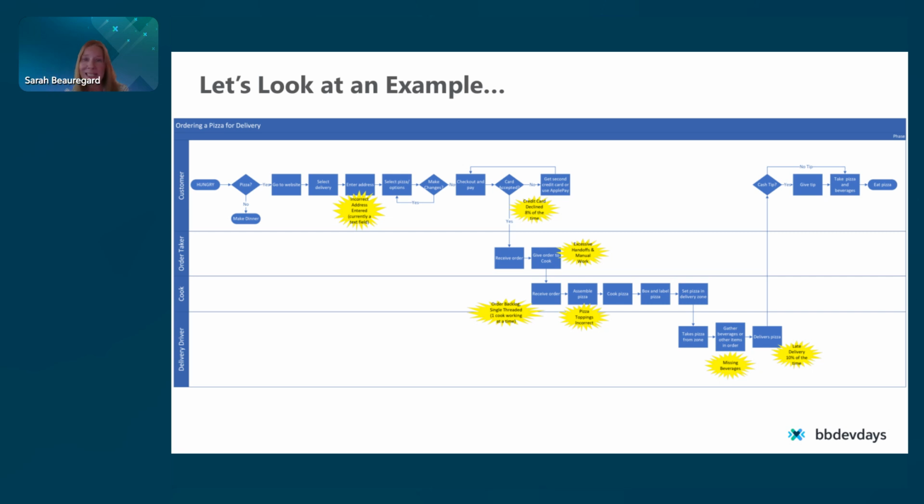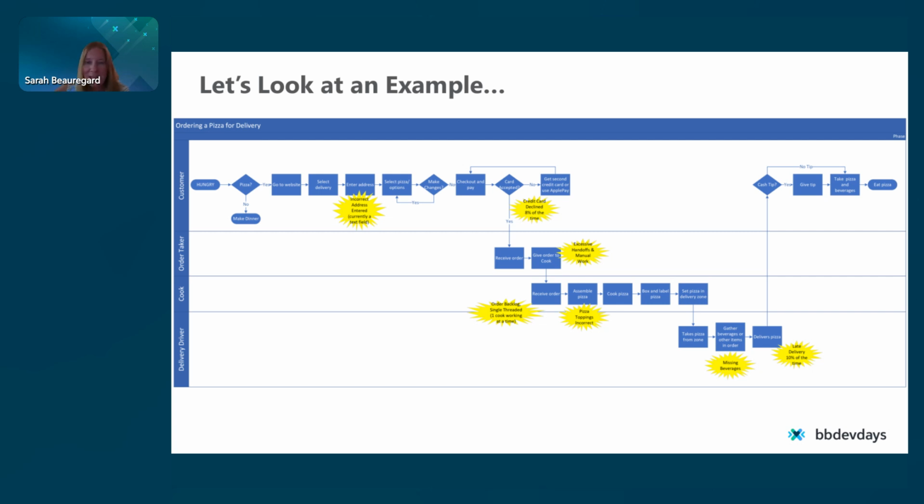On the next slide, just for your reference, we called out on our ordering a pizza for delivery process map, using those yellow callouts, some of these areas for improvement opportunity, right? Here's where some of the issues are today in this process. And so we need to figure out how to do this process in a better way to eliminate those issues going forward. So again, just a way to note those on the process map, the areas where our team really should focus for improvement.